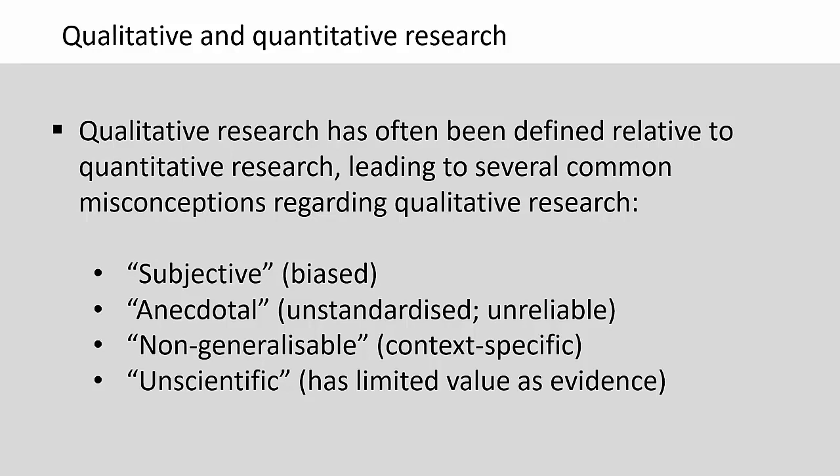The old bias towards qualitative research used to be that it's subjective, it's anecdotal, and hence unreliable. It's what 1 or 2 people are saying or 10 people are saying, so you can't actually generalize it to the bigger population. One thing that people have to understand is qualitative research doesn't aim to generalize things.